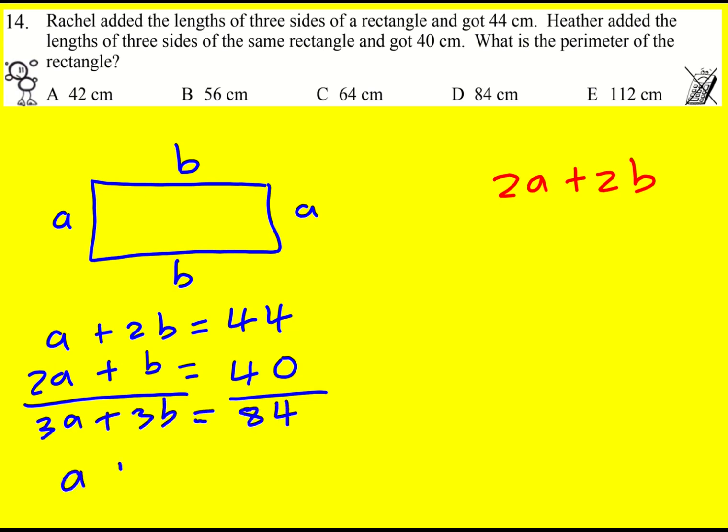Okay, so now I can actually divide through by three. Every term, three's into 84. I'm going to go twice, 8, 28, which means that 2A plus 2B is going to be 2 times 28, going to be 56.